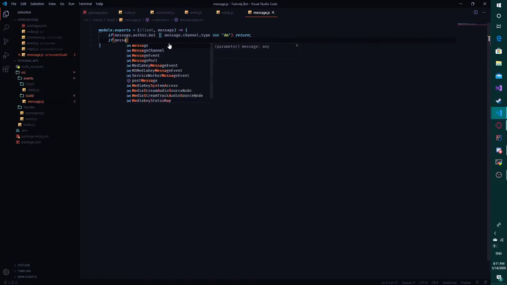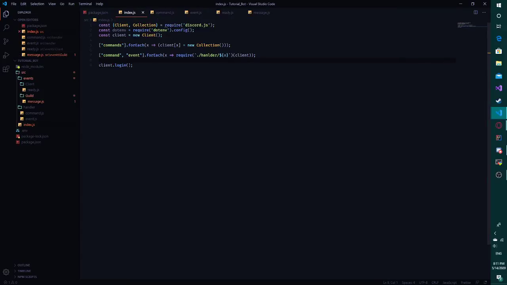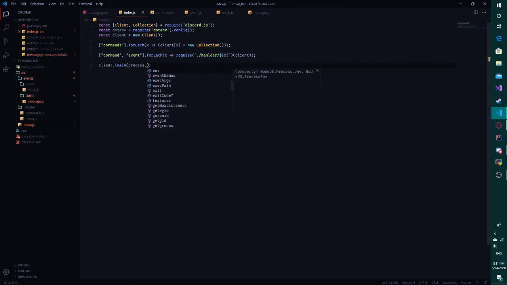Next check we need is for the actual prefix. So content.startsWith, and we can just use process.env.prefix. Did I do the process? No, I didn't. Okay. Process.env.PREFIX.